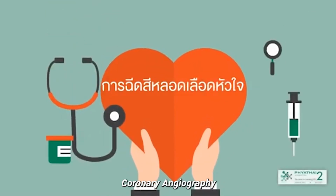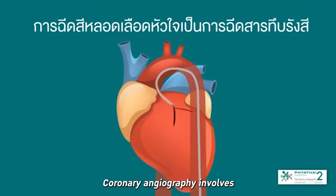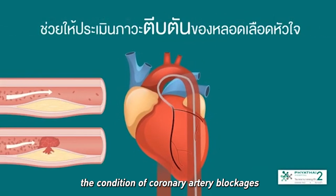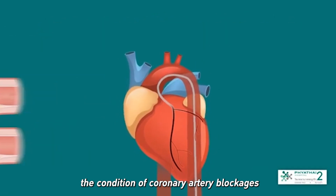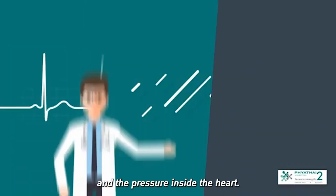Coronary angiography. Coronary angiography involves the injection of a radiopaque substance to help assess the condition of coronary artery blockages, the function of the heart valves, and the pressure inside the heart.